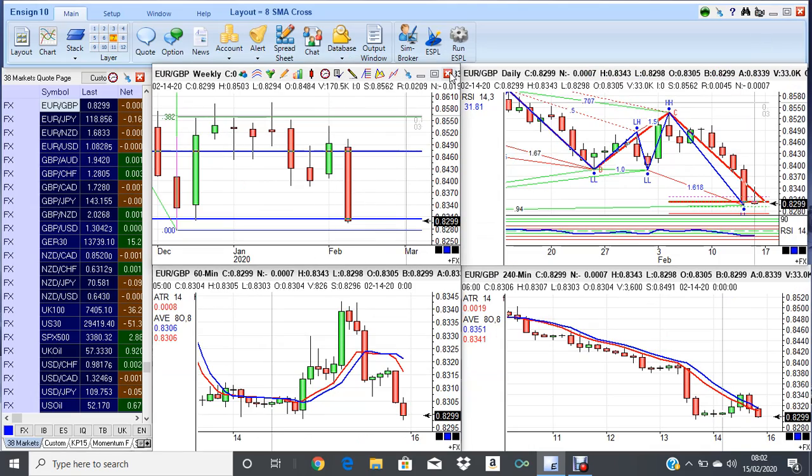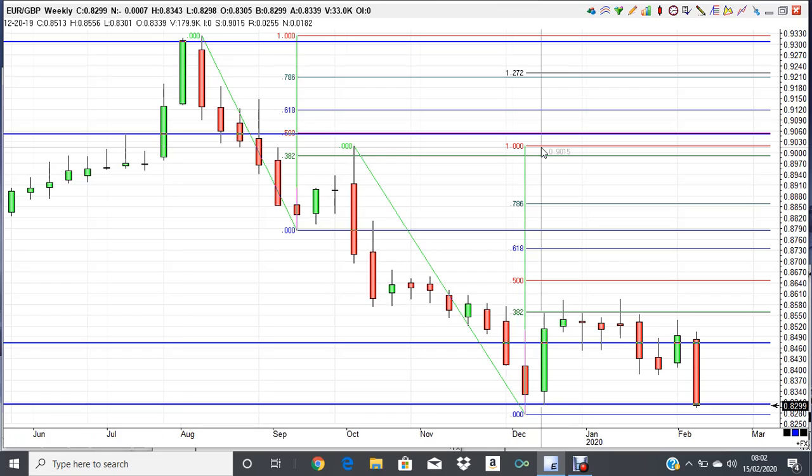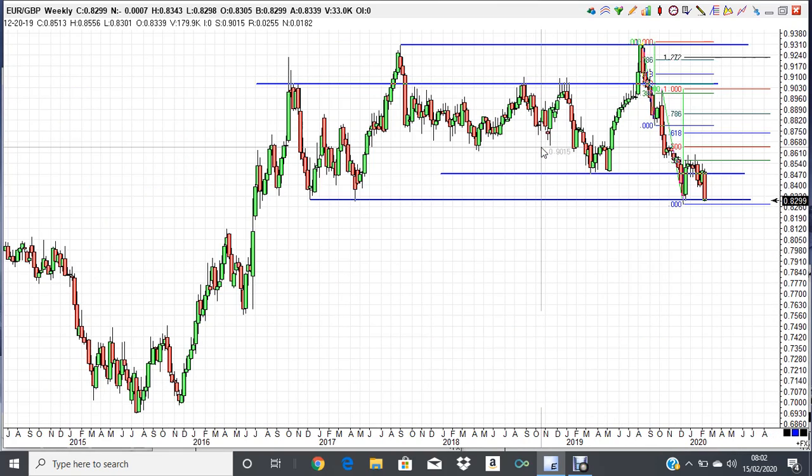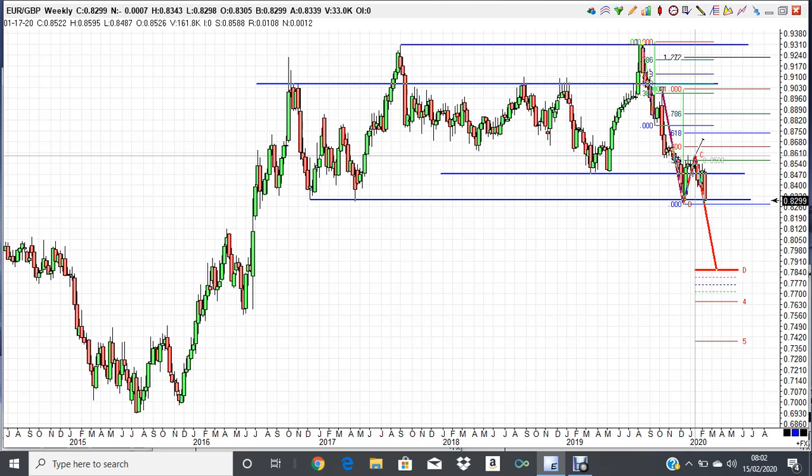But if it was to break down, go back to your weekly chart. The fact that it's closed lower than it's closed for the last 4.5 years could be significant, and we could be seeing a much bigger correction. The first correction we'd look at, if it does break down on Monday, you'd be looking for at least another ABCD like that. That's going to take you down into this area.